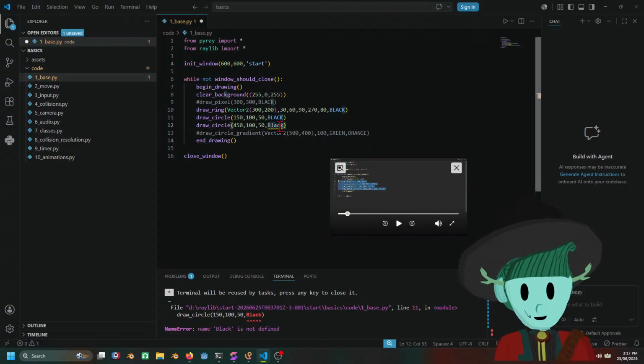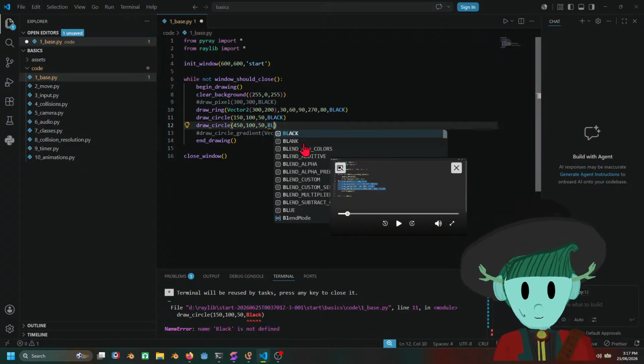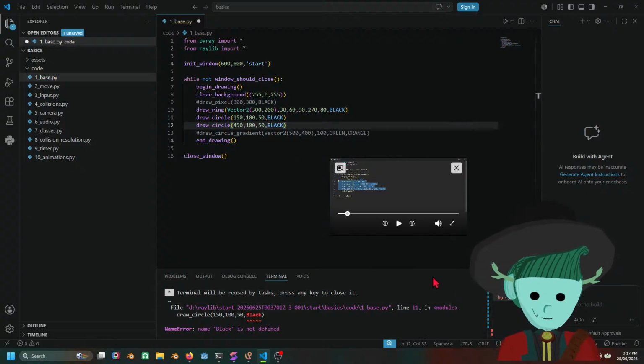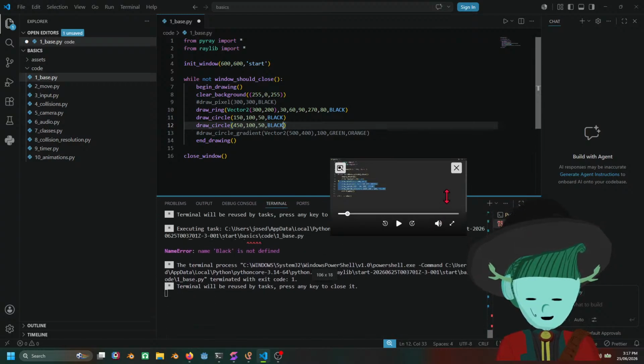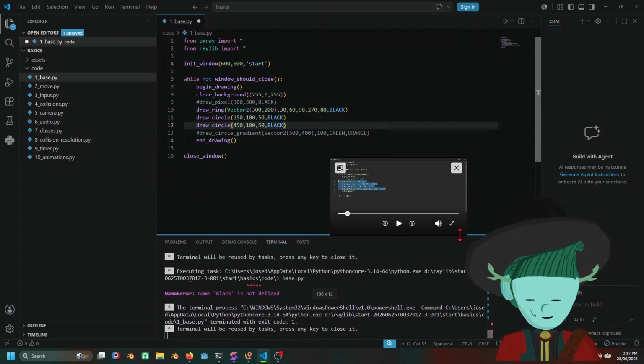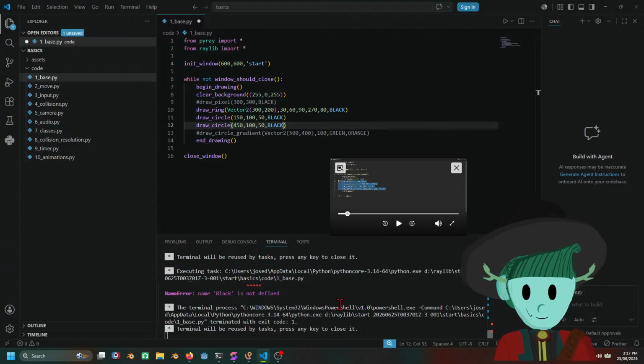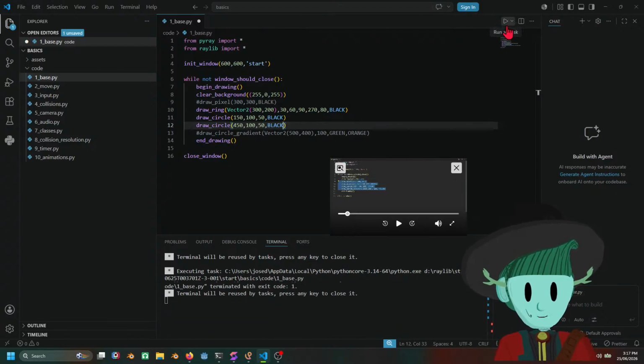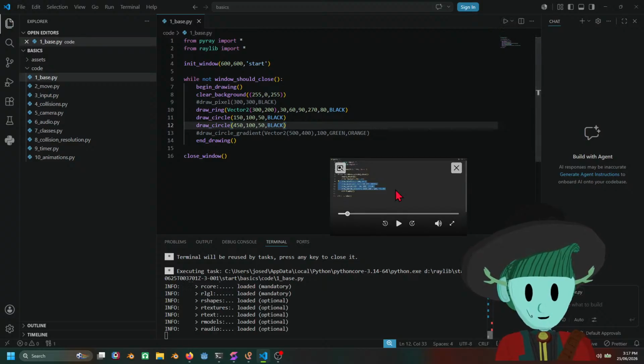Let me just fix that. Okay. So I guess the same also works for Python. If I want to know whether I have an error, I can just go down to my terminal and see if there are any errors inside of it. So let's run the task one more time.